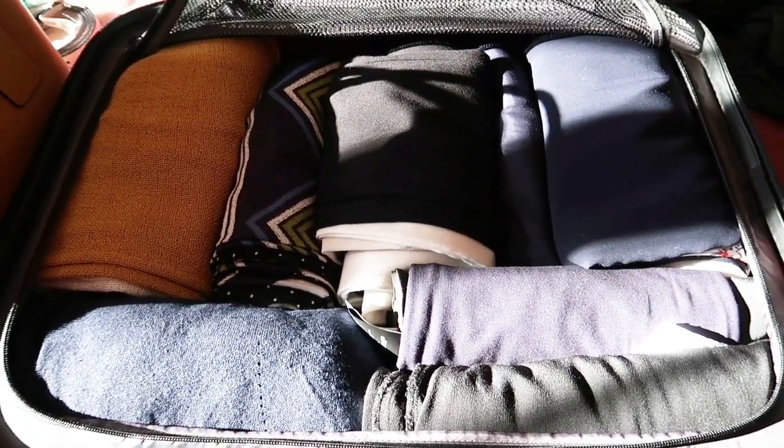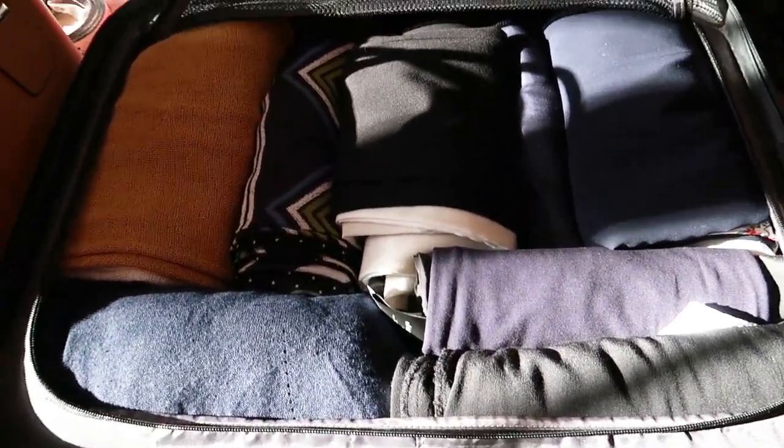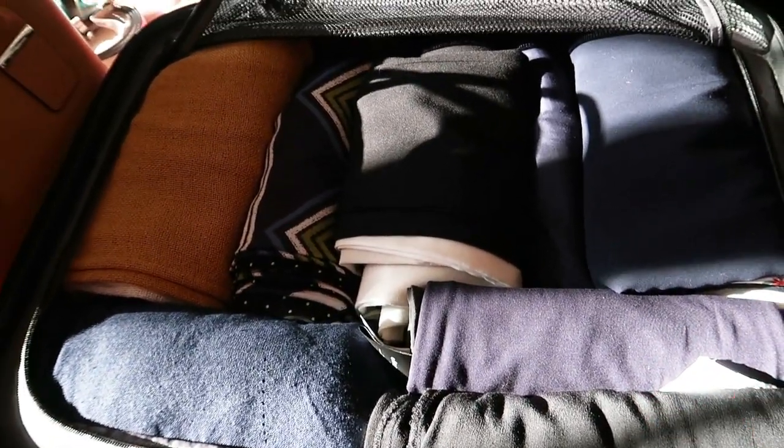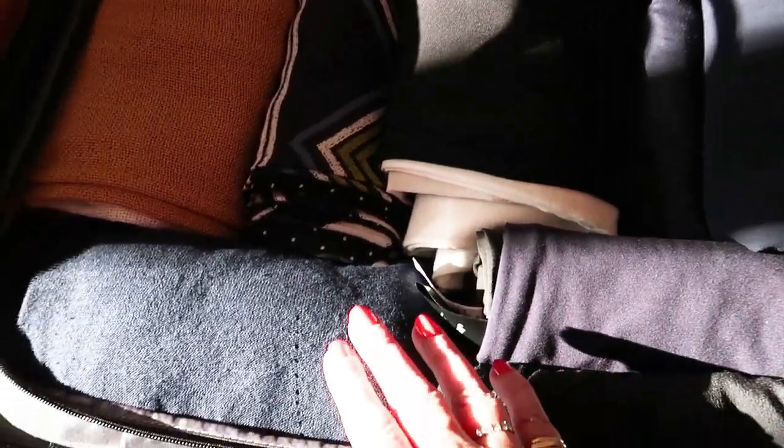I've now finished rolling the clothing and packing it into the suitcase. I roll most things in sets of three — sometimes four if they're thin. Anything that's a lighter colour goes in the middle of the roll, and I also put more delicate things in the middle — any silk pieces or mesh tops that would get ruined if they caught on something. It doesn't look very exciting at the moment because mostly all you can see is navy and black.